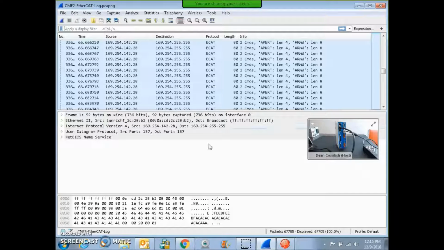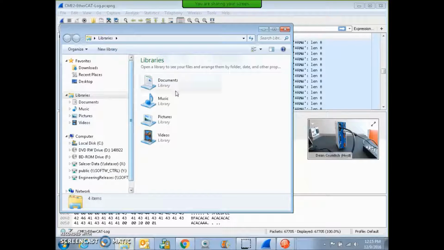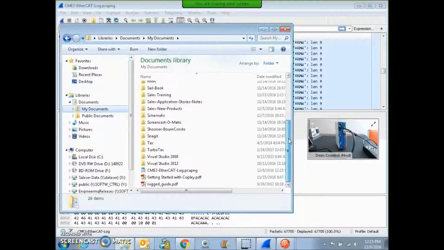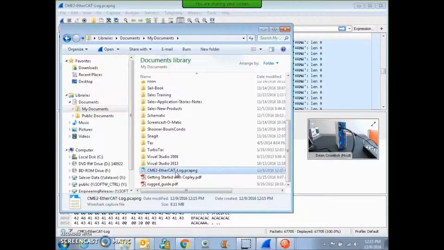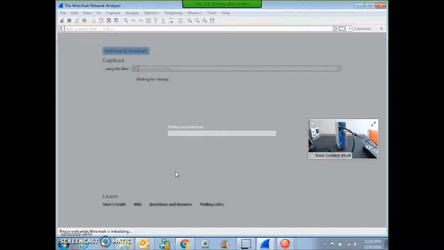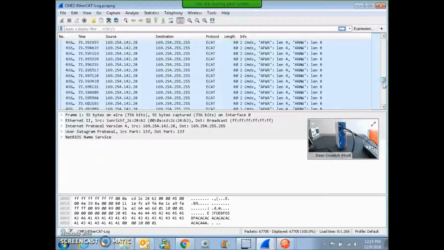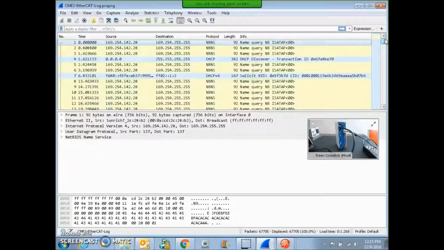So now I've gathered a Wireshark log for the engineer who's always asking me for a Wireshark log, so I can show him that there is a problem and he can analyze it. So this file you can email to me, and I'll see if we can decode it and isolate what's happening.